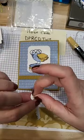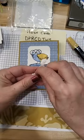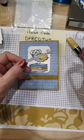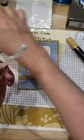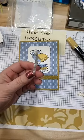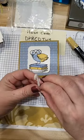It's so cute when everything coordinates so well, like the ribbon and the paper and the cardstock. And that's my favorite part about Stampin' Up and the ink. It makes it look really put together. Right? Yes, it does.